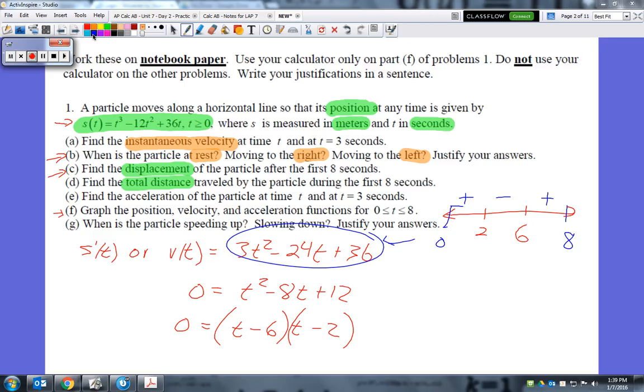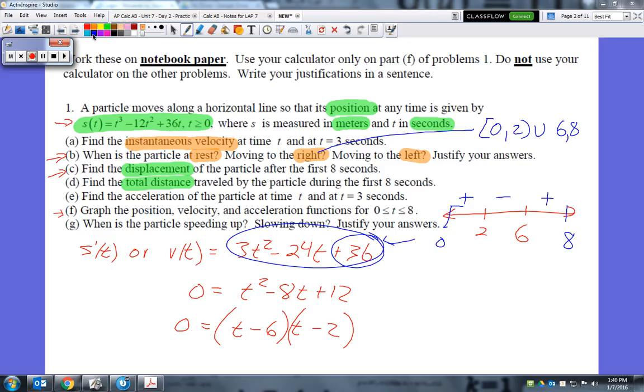It's already moving, right? So if I were to say moving right, I would say 0 to 2, closed open. Do you agree? Yeah, because it started moving at what? 36 is its initial velocity. It's already moving before you start your timer. But if there wasn't a plus 36, it wouldn't have done that. Correct. It would have been starting at a velocity of 0. Okay? And then it would be union, of course, 6 to 8. Do you agree? And then whenever you're at 8, would you close it as well?